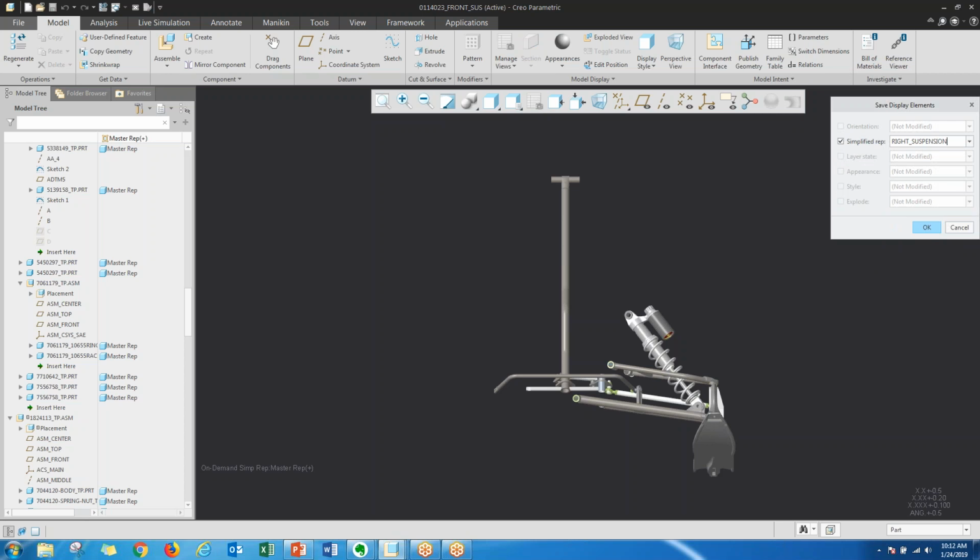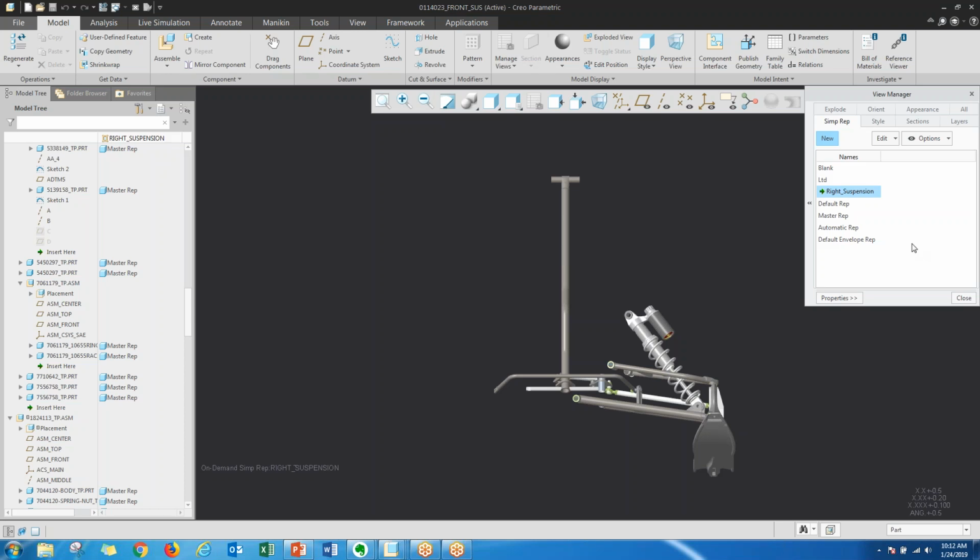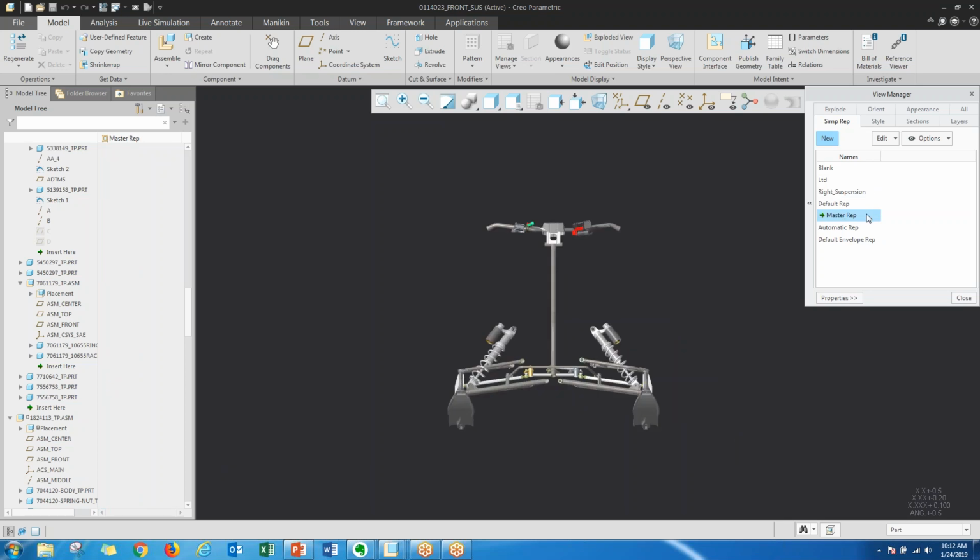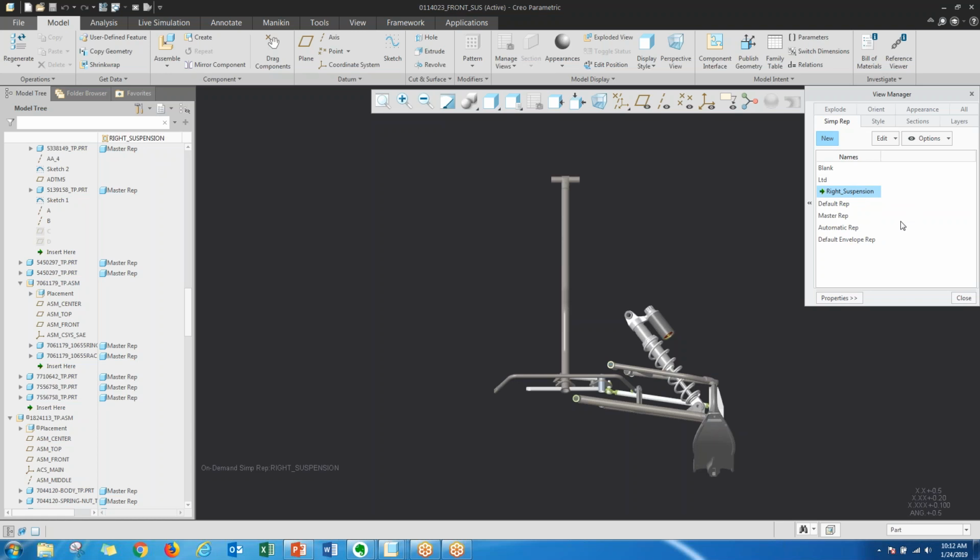However, in a future Power Hour session, my colleague and fellow application engineer, Urbano, will be going over large assembly management, and we'll talk about simplified reps as one of the topics. So let's go ahead and finish this out. And just toggling in between the two reps, I have my master rep of my front suspension and also just my right suspension system.